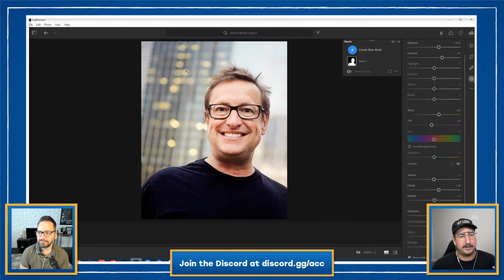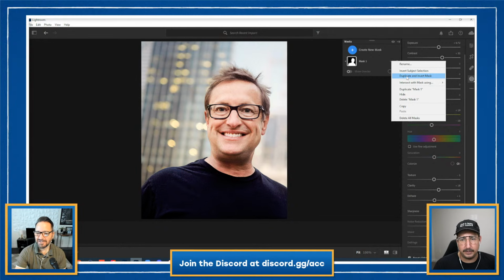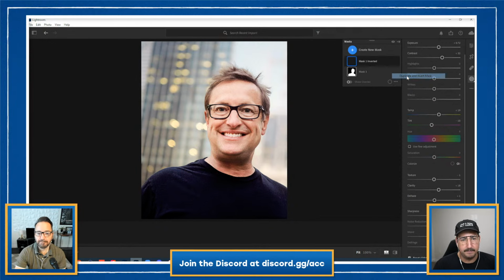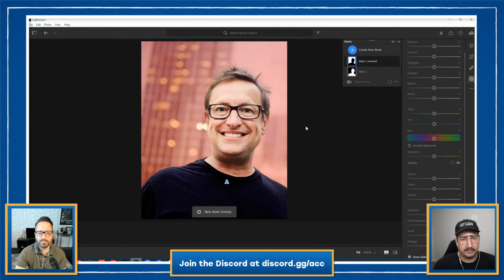So now we need to play around with the background and balance everything out. We're going to use a different gradient to really mess around with what this photo actually looks like. You can really play around and fake how photos look. Look out, Peter. So we are going to duplicate and invert. Now we have a mask of just the sky.